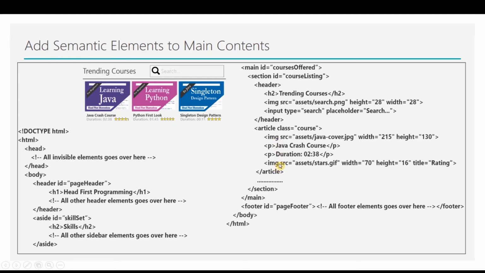Now, once all the pieces of an individual course are defined, we need some way to group them all in order to make it clear that all these pieces correspond to the same course, which would be hard to relate otherwise. If there is a need to group elements together that are defined as part of the page main contents, then we have to choose one among the two grouping elements provided by the HTML language. It would either be an article or a section element.